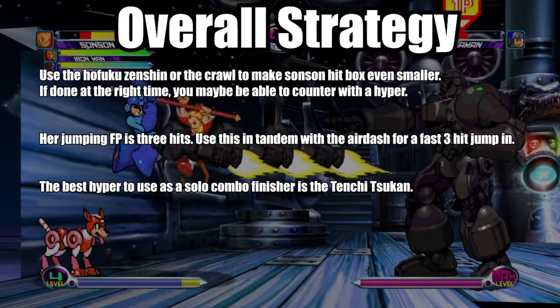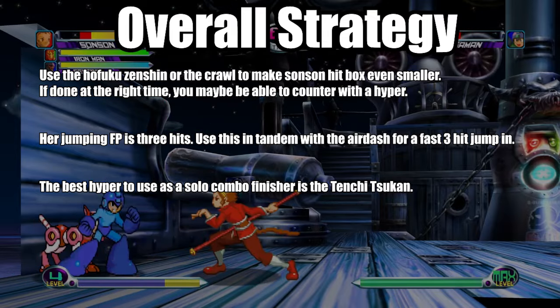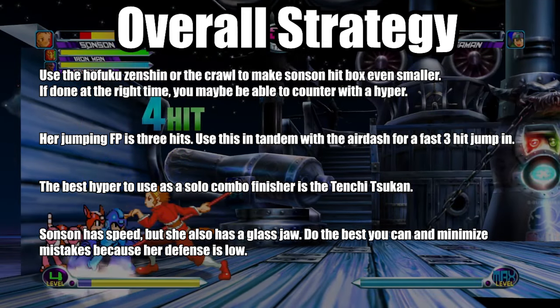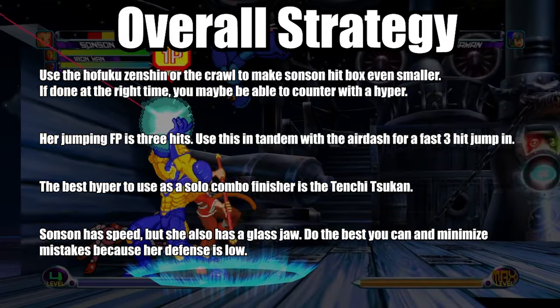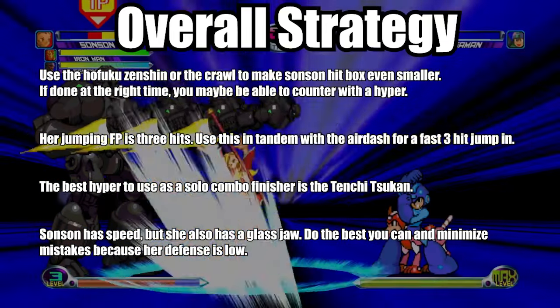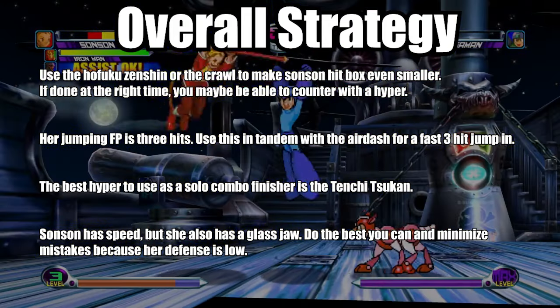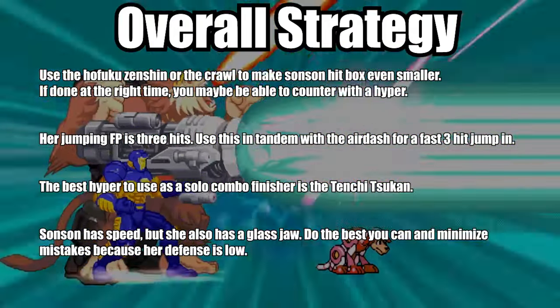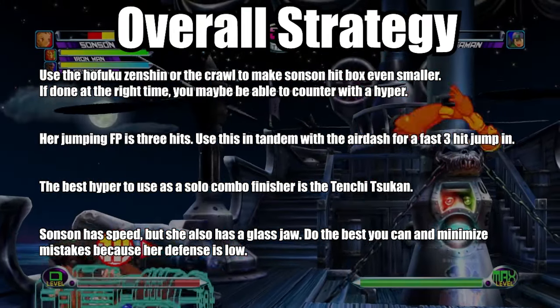The best hyper to use as a solo combo finisher is the Tenchi Sukan. Sonson has speed, but she also has a glass jaw. Do the best you can and minimize mistakes because her defense is low. Whenever using Sonson as an assist, make sure to use the alpha one, which is the life up Peach.